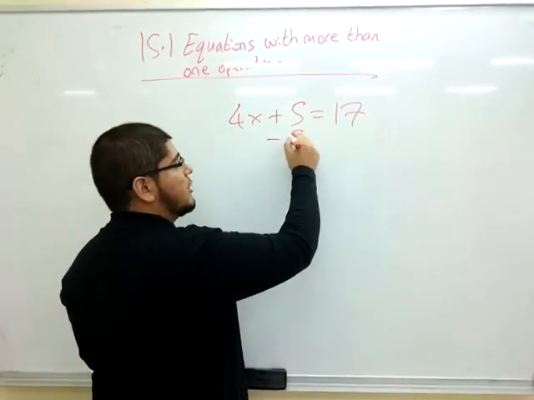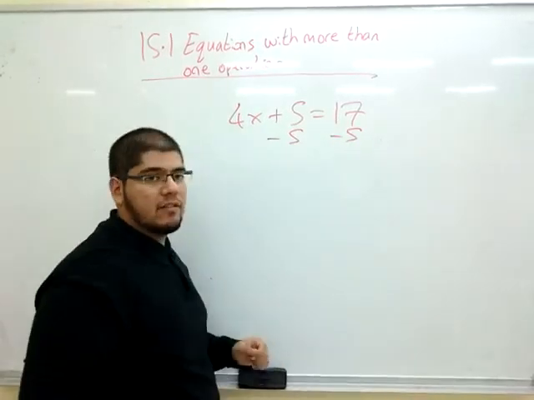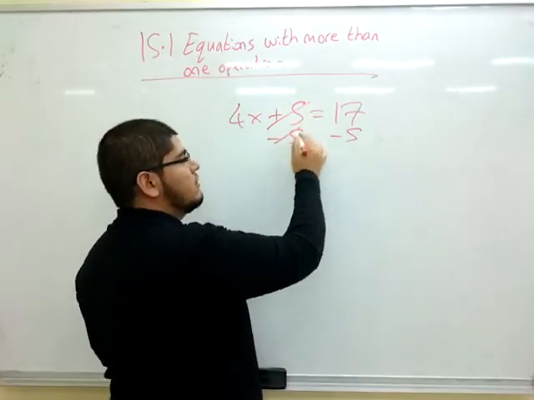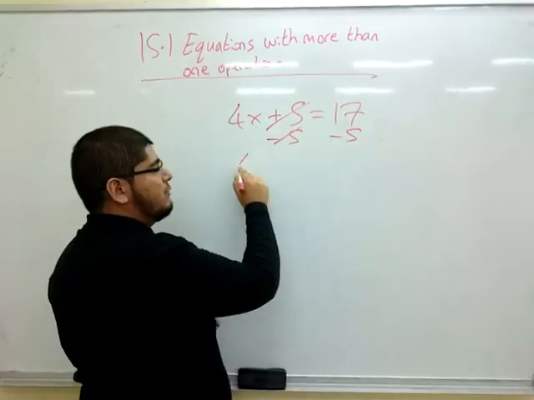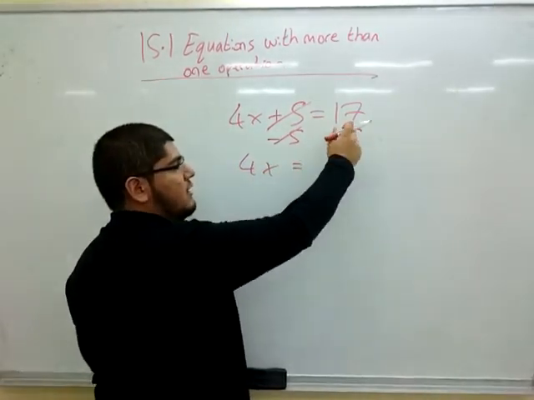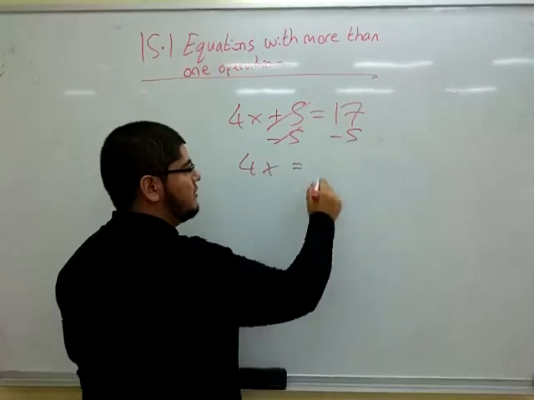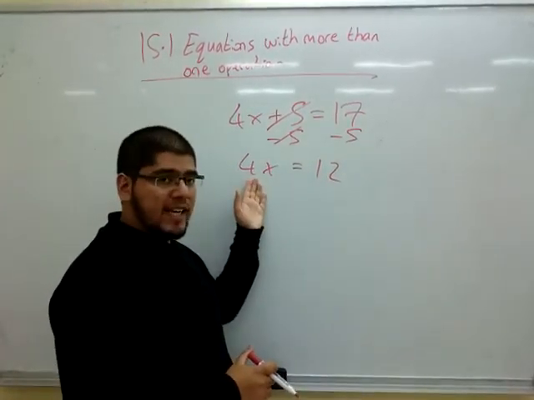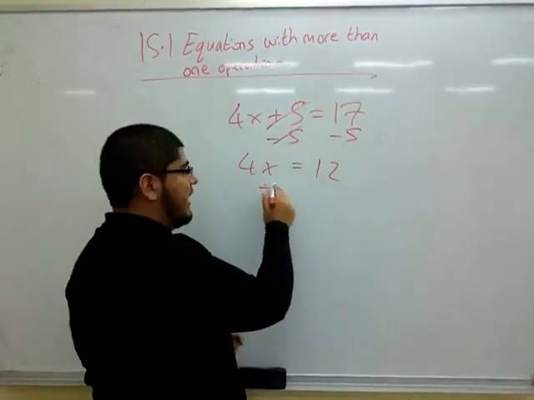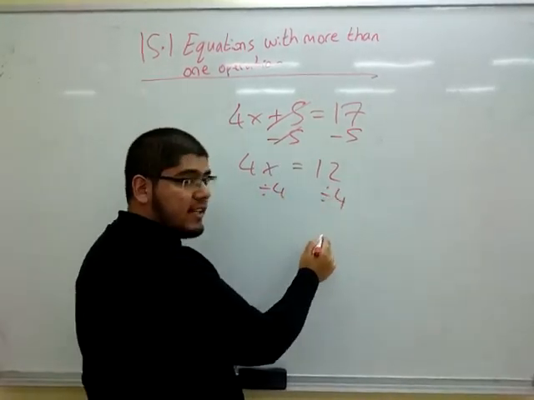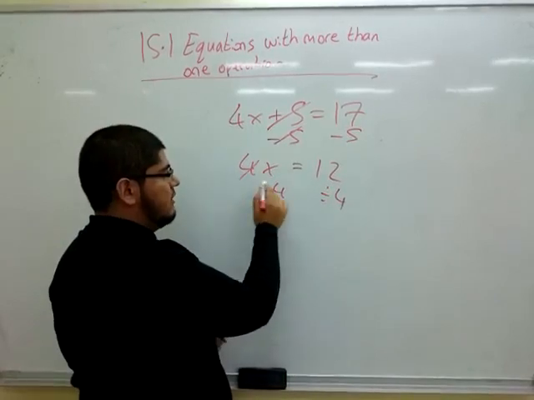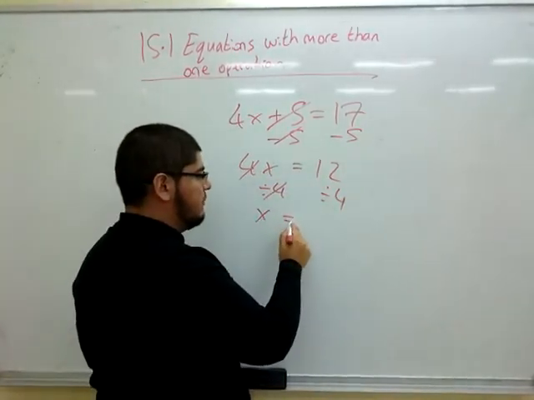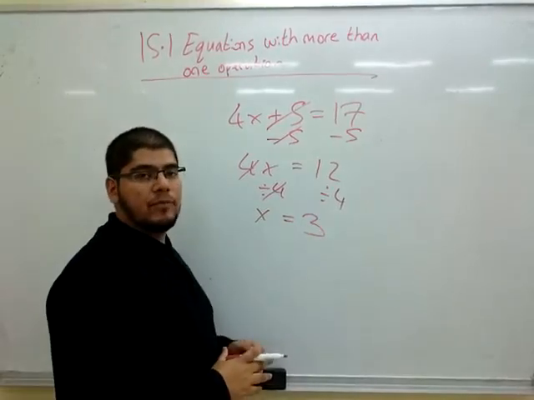Let's undo first for the subtraction of 5. Positive 5 subtract 5, they cancel become 0. So we're left with 4x on this side, 17 subtract 5 is 12. Now I can undo the multiplication, get x by itself by dividing by 4 on both sides, then I'm left with the 4s cancel. x equals 12 divided by 4, which is 3.